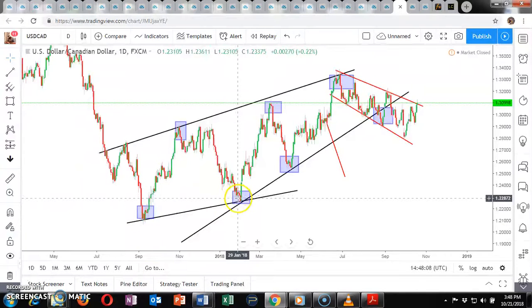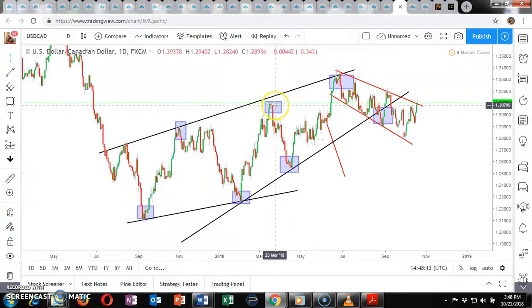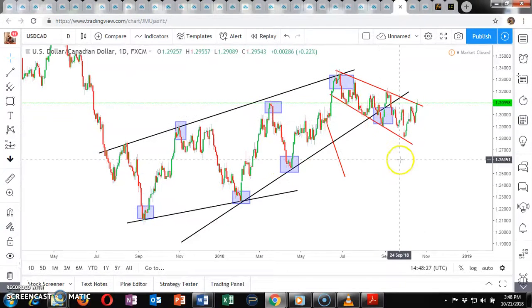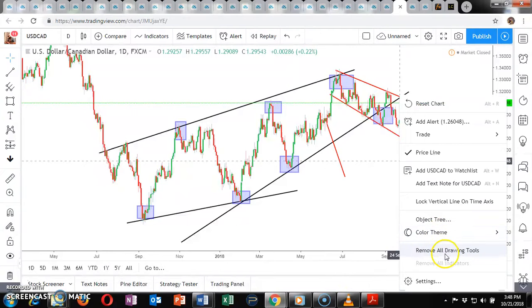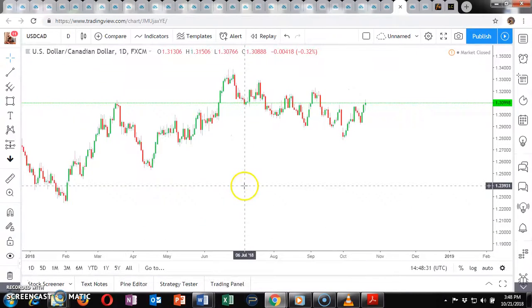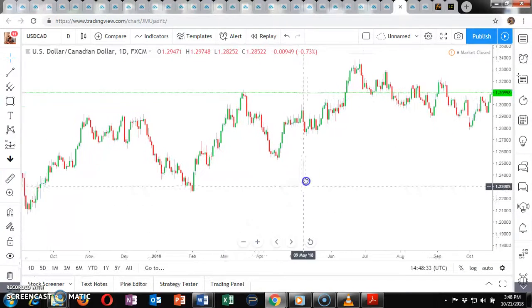Now, that's the correction. Now, there's another impulse and a new correction. But every impulse has a new high, and every correction has a new low that is higher. So you see, you have higher highs and higher lows. This is a high and this is a low. You have a higher high, a higher low, a higher high, a higher low, a higher high, a higher low. Now that is an uptrend. Now I'm going to remove all of this and then show you what resistance and support lines are.